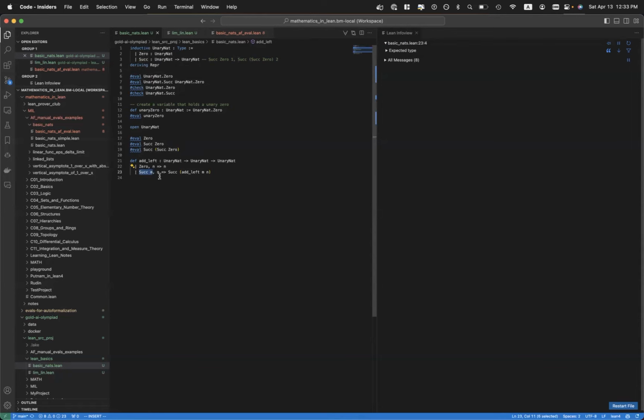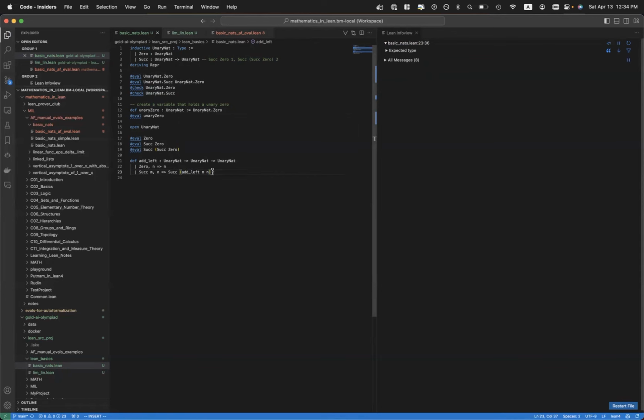So what you do is you open up the onion layer of successor. You get the successor function and put it in front, and then you keep adding. Does that sort of make sense why this is the way it is defined?